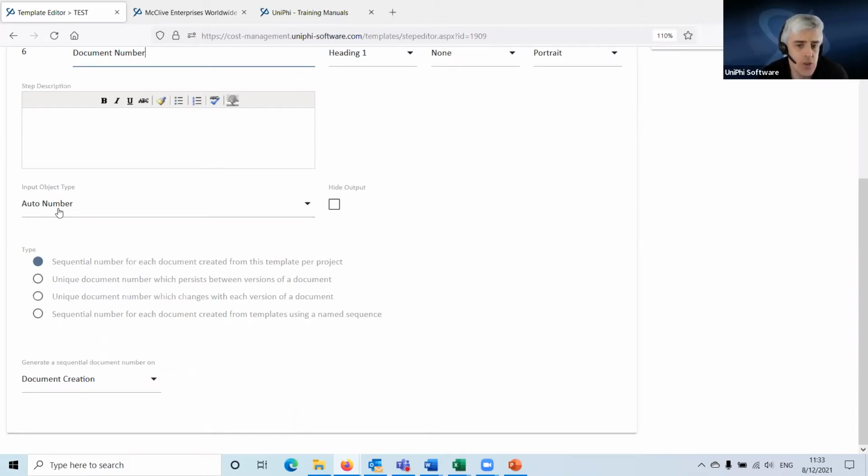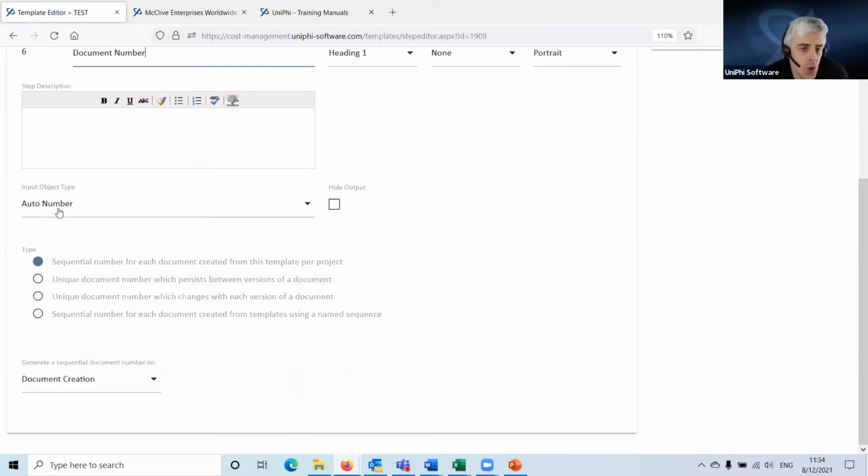So that's used when you just need a unique identifier, and it doesn't really matter what it is. The third option is a unique identifier that changes as you do versions of the document. So you edit the document, it changes from document number 1024 to 1028, for example, just making up numbers here.